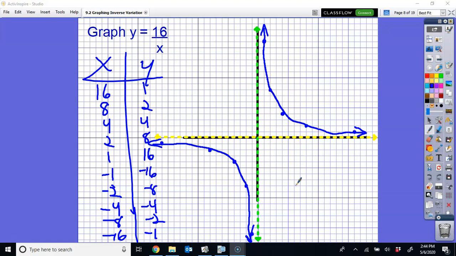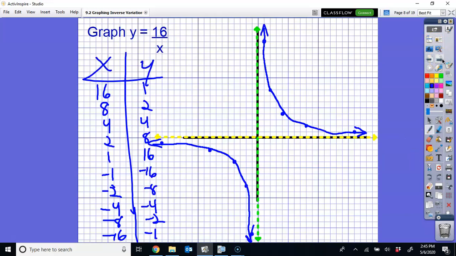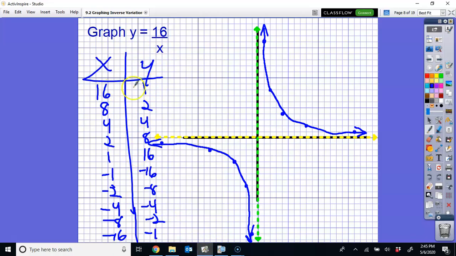So for 16 over x or 6 over x, it's always going to be in quadrant 1 and quadrant 3. If you change those to negative 16 over x or negative 6 over x, it's always going to be in quadrants 2 and 4. But, again, shortcuts there. Think about 16, 1 and 1, 16, and the negative versions of those are always going to be there, so you can always find those 4, I'll say corner points, so to speak. Then you use factors for the rest of them. You're always going to have your vertical asymptote and your horizontal asymptote.